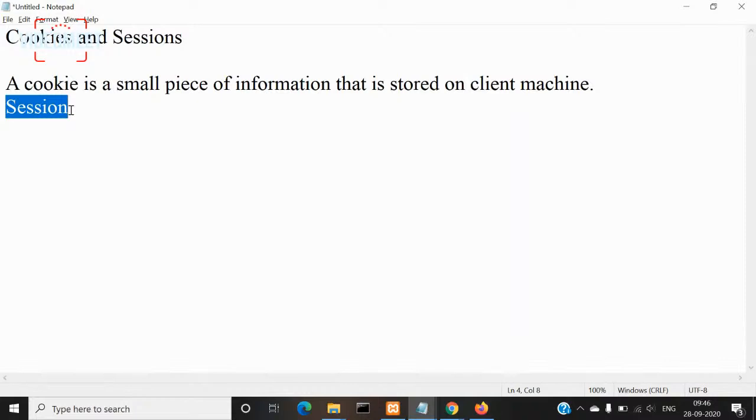If you're accessing your application from a computer which is not your personal computer, then there is a chance for other users to know your information. Cookies must be used to store only usernames or similar things, but not confidential information like passwords. To store that, you can use sessions. Both cookies and sessions can be deleted and created. Once you create one, it doesn't mean there will be a permanent removal. The browser will allow you to delete all the cookies.